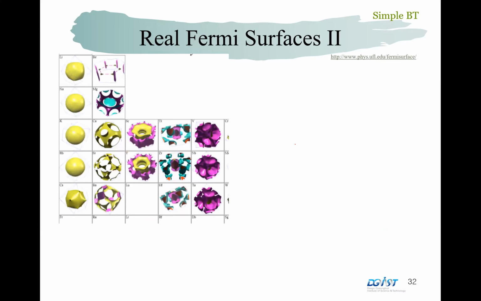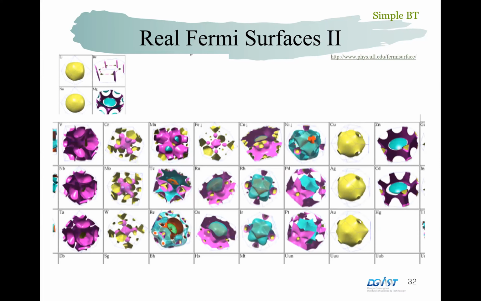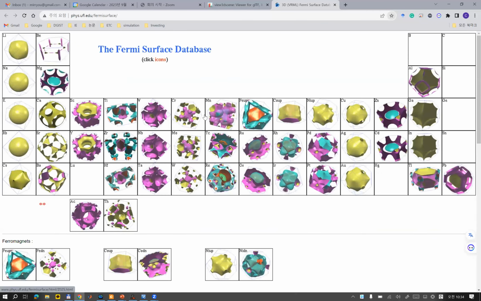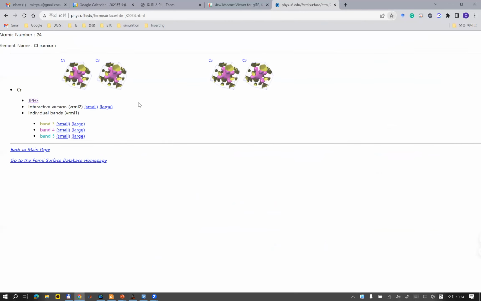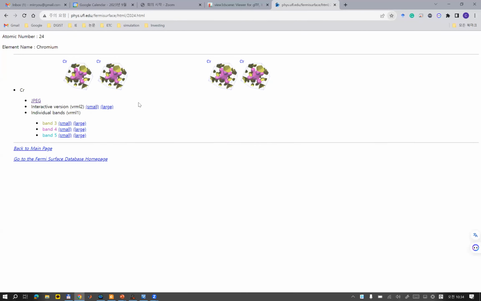And as I mentioned in the last class, all basic element Fermi surfaces are well studied. Let's visit this website. If you click any material, for example chromium, and you are using some special glasses, you can see that it has a three-dimensional shape.